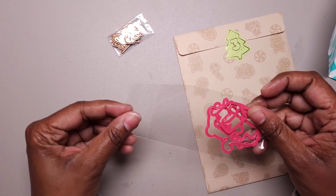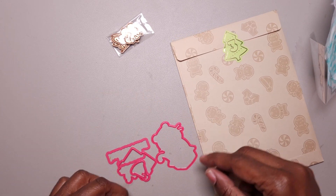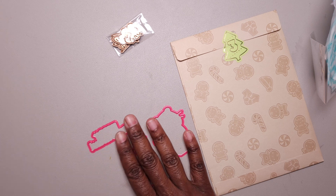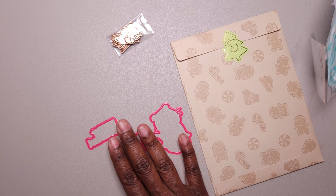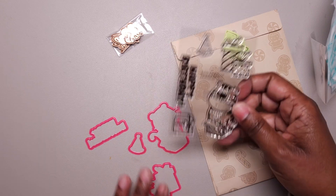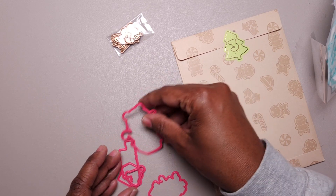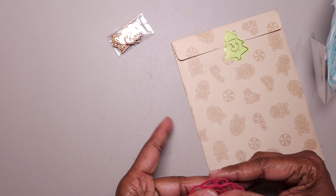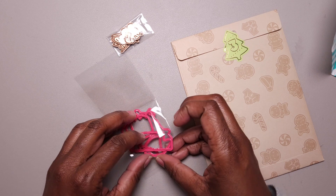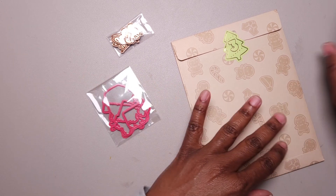Sometimes it is a little difficult to know what the dies create, so I'm just going to pull them out and see if we can figure it out. These match the stamp set from yesterday, so let me show you — this was the stamp set from yesterday and these dies are going to work with that. I love die sets. If you're a crafter and you use dies, you know they can be very expensive, so to have these advent boxes and get so many die sets like I did last year was just a blessing.